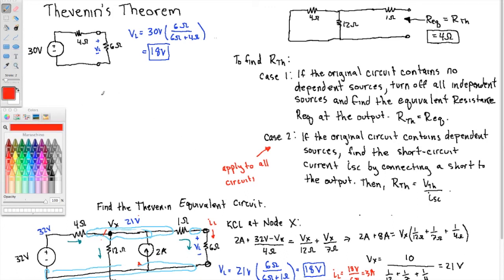Alright, and then for the current, again, we can use Ohm's law. Now that we know that there are 18 volts across that resistor, 18 volts divided by the 6 ohms gives us 3 amps. Same thing as what we got down here. But look at the effort it took to analyze this circuit. That was quite the effort. But look at how quickly we got the voltage and current here once we had the Thevenin equivalent circuit. So you can see now the utility of this.